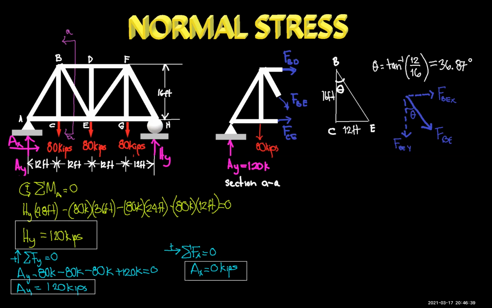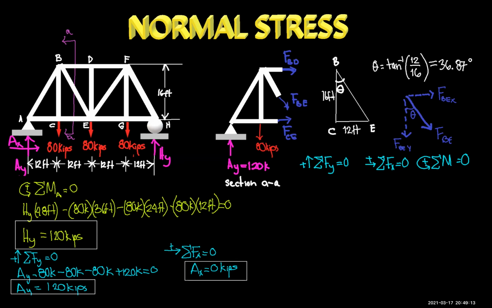When we have the components of force BE, we are ready to apply the equilibrium equations. This is with the purpose of finding the magnitude of the axial force of member BE. So here we have three different options. We either take the sum of all the forces along the y direction, the sum of all the forces along the x direction, or the sum of all the moments about a single point and make them all equal to 0. When we're trying to solve for an unknown, we have to make sure that we start applying the equilibrium equations using the equation that will involve the fewest unknowns. In this case, it would be the sum of all the forces along the y.